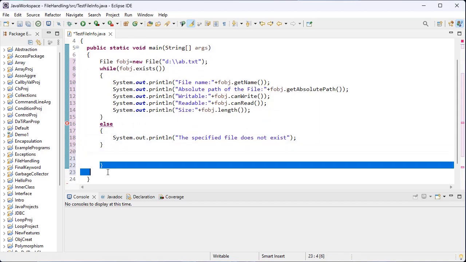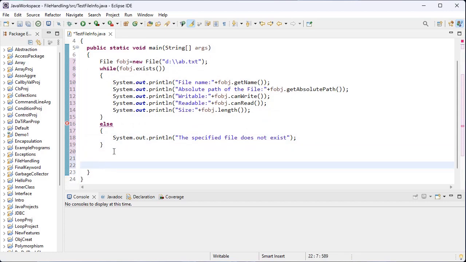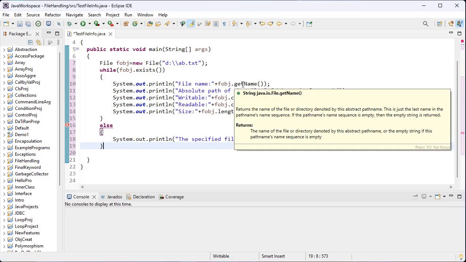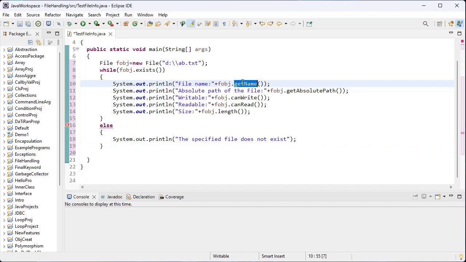So if we want to know the file information, we can use the File class. Inside the File class we have so many inbuilt methods, and from those we can use whatever we need.